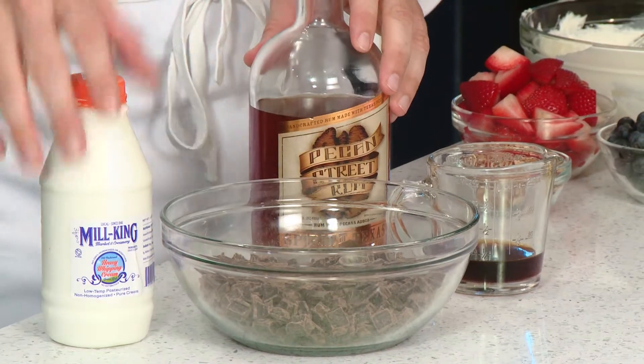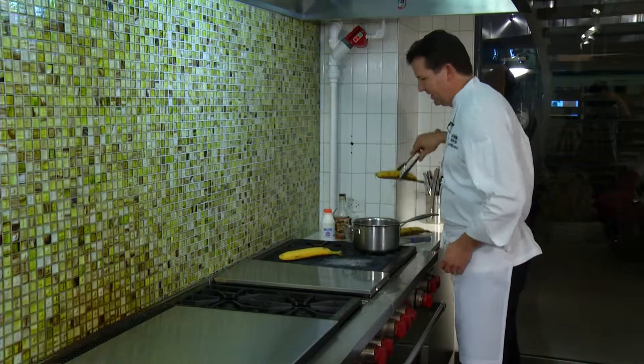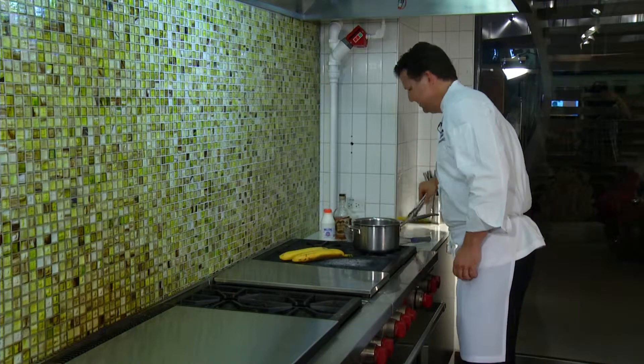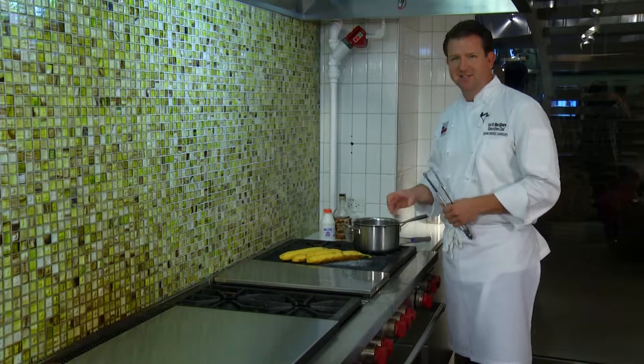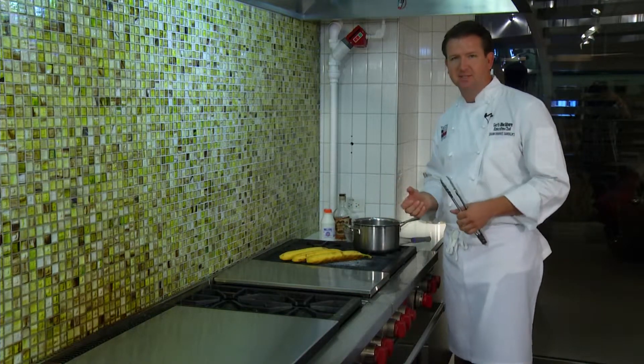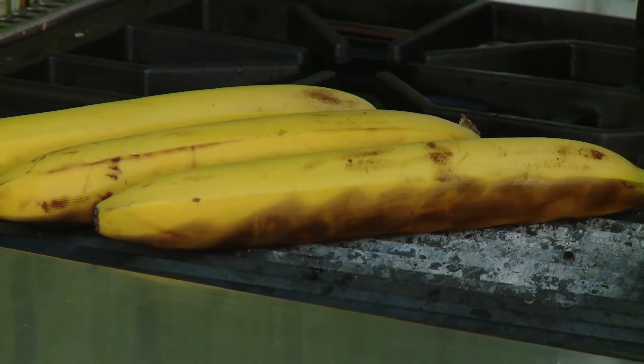Let's get rolling with our chocolate. We're gonna heat up our cream and make our sauce first while we're grilling our bananas. I'm putting the bananas on the grill with the skin on — that's going to allow them to get all cooked and caramelized. The skin's gonna keep them from making a mess. It's almost gonna be like bananas foster with some ice cream all cooked inside that banana peel.